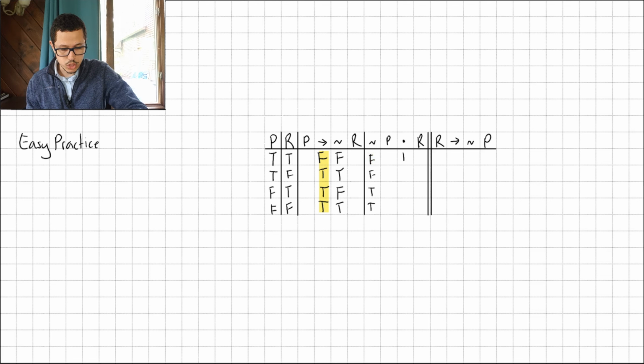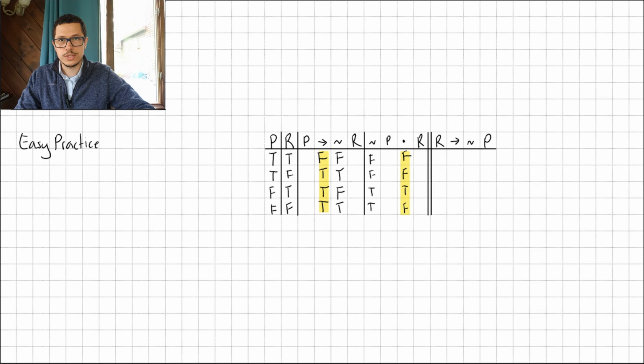So we know that this conjunction is going to be false. And once again, the same thing is true on the second row. For this third row, we see that not P is true. And it turns out that R is also true. So we know that that's going to be true. And then, of course, for the last row, we see not P is true. But it turns out that R is false. So this is going to be false. And we'll go ahead and highlight that just so that we know all of our truth values.